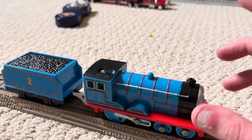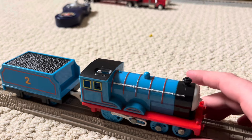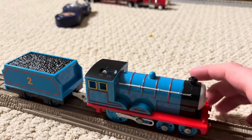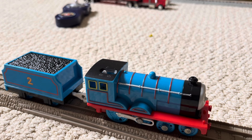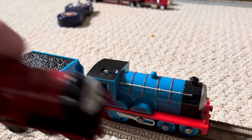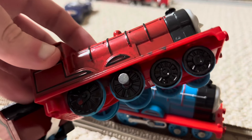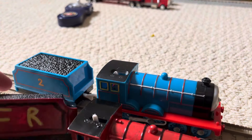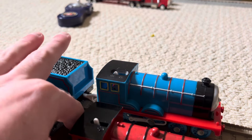Edward is one of my major characters in my Thomas Trackmaster series, and he plays a major role helping other engines out. He was one of the original three engines in the Railway Series — him, Gordon, and Henry. Not to mention, when Edward first arrived on Solar, he appeared as the Furnace Railway K2 locomotive that was painted red by William Pettigrew. This is my original Edward, but since it wasn't working, I decided to remove the wiring from Edward. Those are the side rods that came from this Edward.